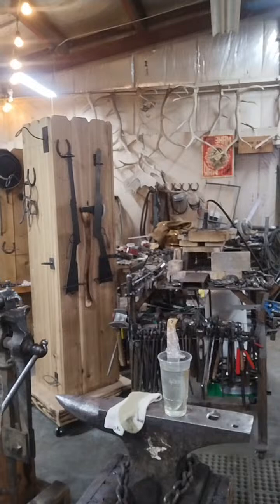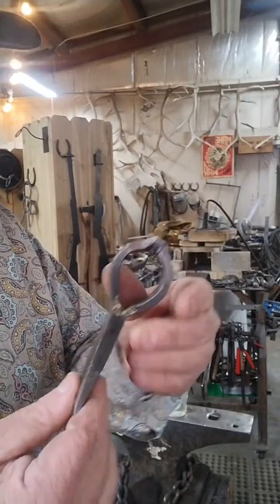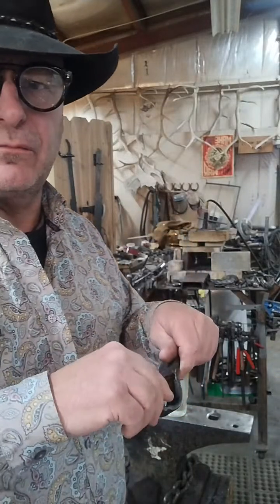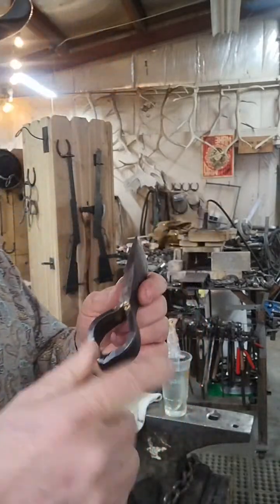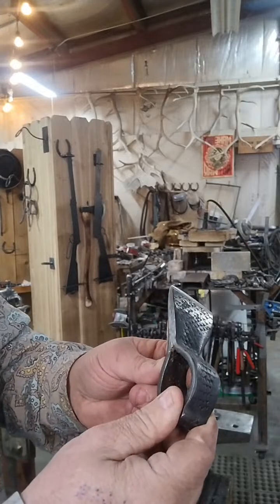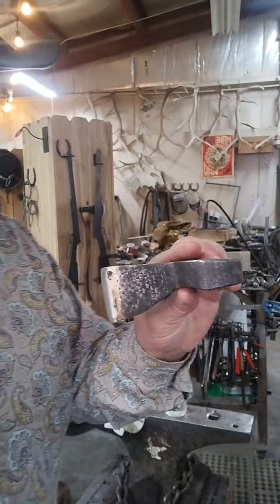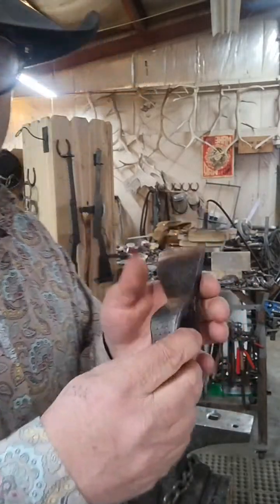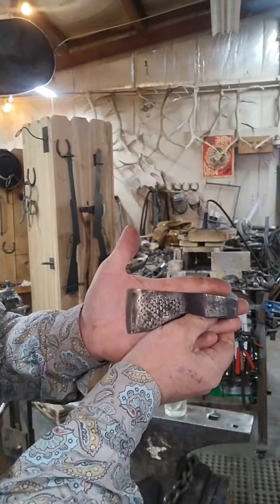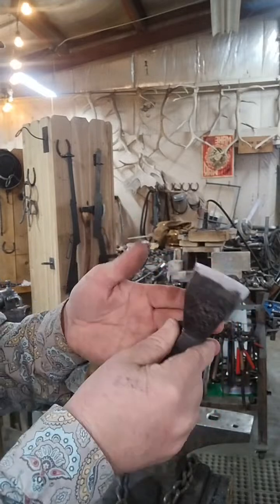But don't think that I don't really specialize. Here's one of the little heads. Again, Forge World. I actually did this one on a live stream a week or two ago. I actually managed to get this little forge hot enough to do a forge weld on that. Turned out fairly good. So, traditionally, that's about the size that a tomahawk would have been. They weren't very big, traditionally. They were pretty small.